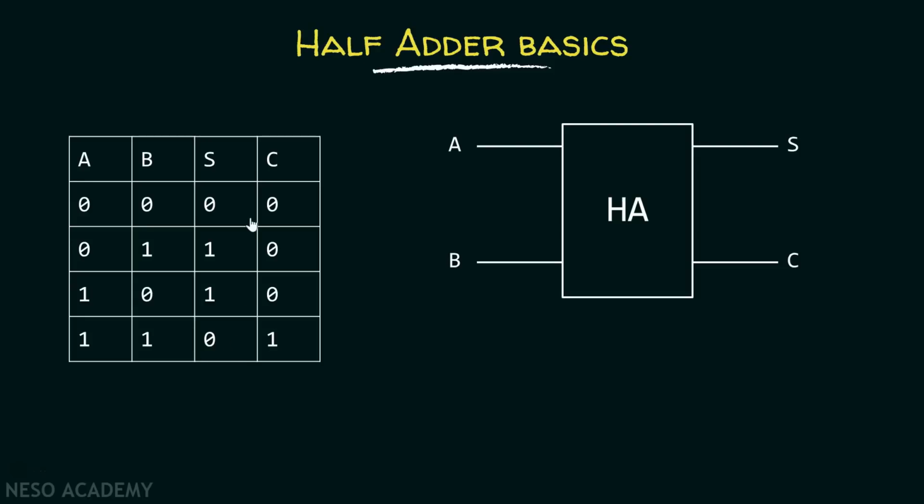Now if you observe this particular truth table carefully, then you can clearly see that S is nothing but A XOR B. Because whenever we are having two different bits, the output is equal to 1. So we can say that S is equal to A XOR B. And what will be the carry? C is equal to A AND B because when we have 1, 1 as our input combination, the output C is equal to 1. Therefore, carry will be A AND B. We will simply use these two equations in our code in order to calculate the sum.